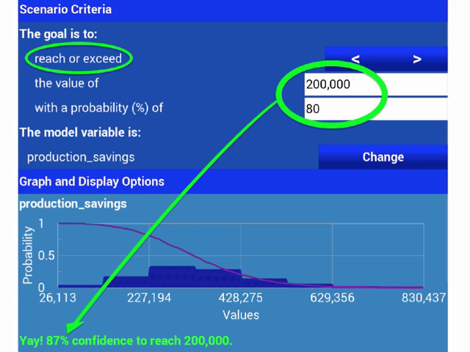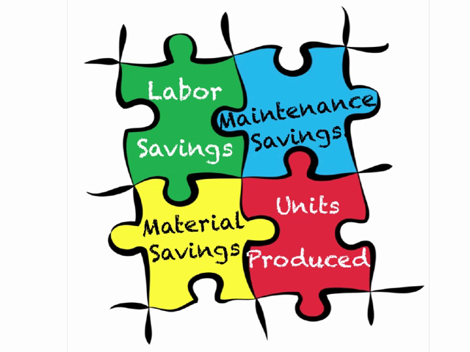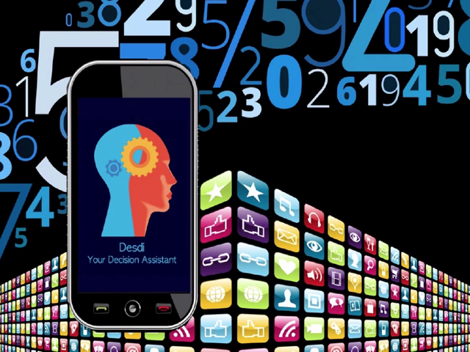And now that you have a simple model, you can always improve it. Maybe someone expects materials will rise because of a shortage, so you increase the expected material savings. Or maybe you want to factor in the cost of breakdowns because they're so costly, so you can add a new downtime piece. Desdi makes it easy to capture and grapple with these complexities. Making such powerful decision-making technology in an affordable and easy-to-use smartphone and tablet app is the next advancement in decision-making. Desdi lets you easily model your decisions and share it with others on your team.